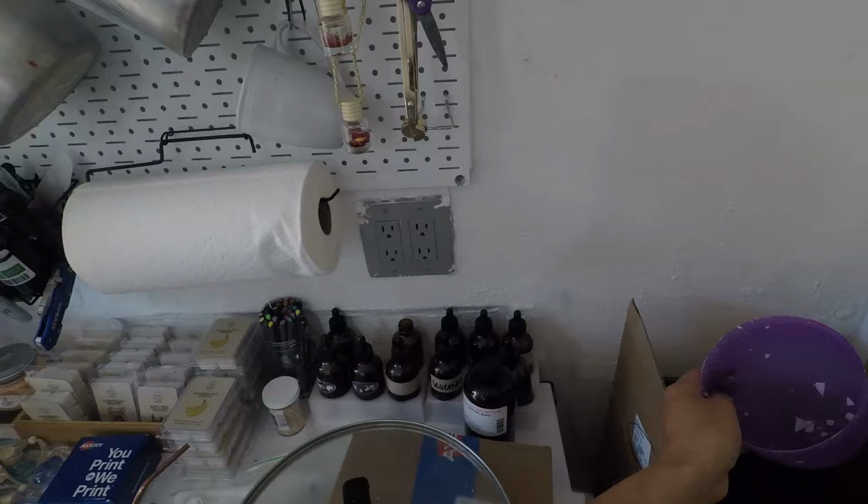And then eventually I'll have a nice scooper. But honestly, this one works better. I was using a candle container to scoop up my wax before, but this holds a lot more, so it's much easier. And if you're gonna ask what kind of wax I use, it is 464 Golden Wax from Candle Science.